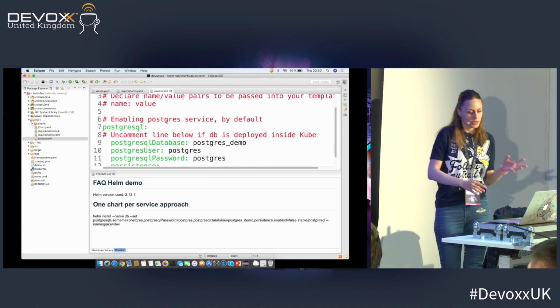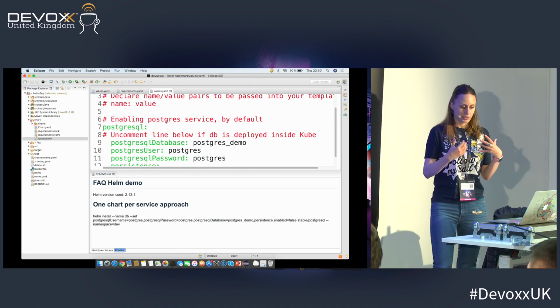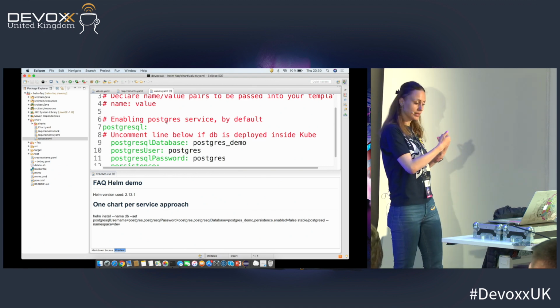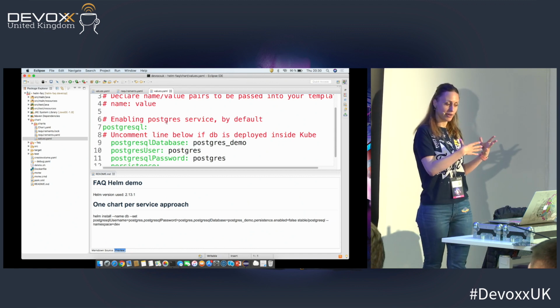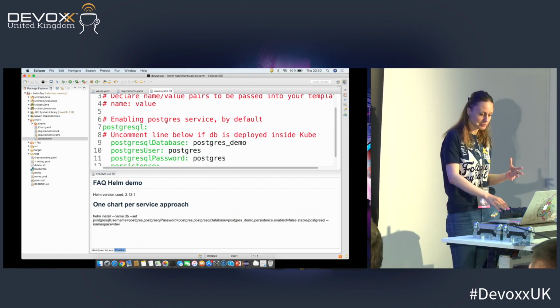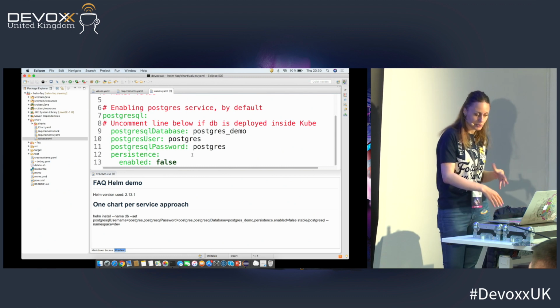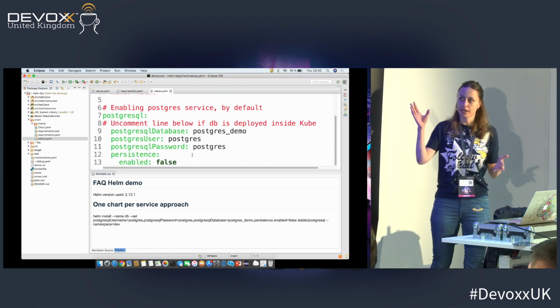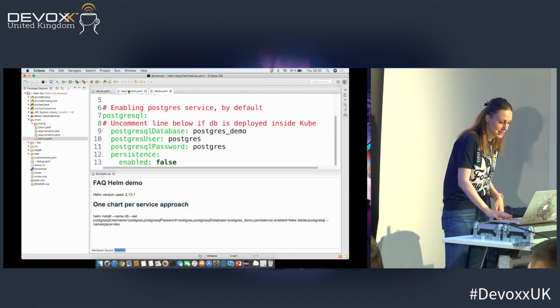When you need to install all at once, you can specify globally what can be overwritten in the big values.yaml that controls all the charts in your deployment. Here I've overwritten the PostgreSQL database name, the Postgres user, the Postgres password, and all the other details that I had before in the Helm install command, because I will do the installation all at once.